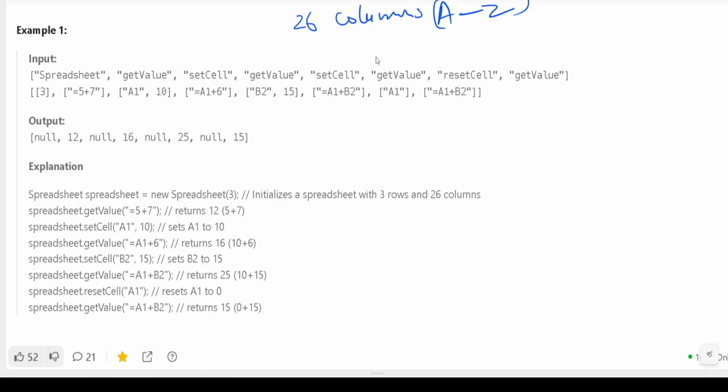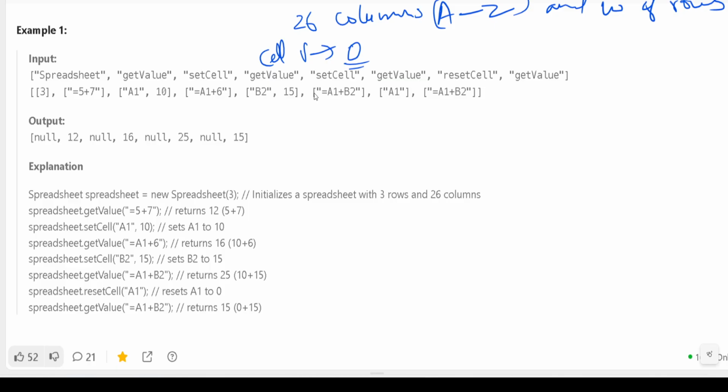It is also said that we are given a number of rows. Each cell stores a non-negative integer, and the default value is 0. If we talk about the cell value, it will store 0 by default.